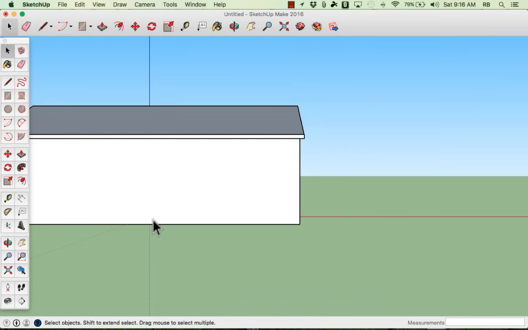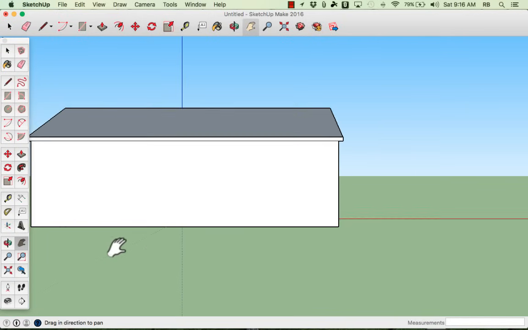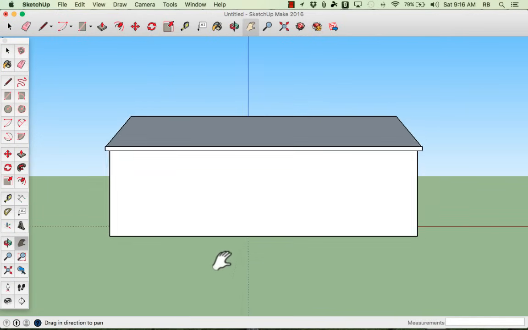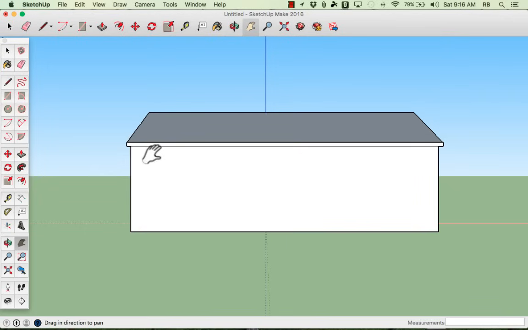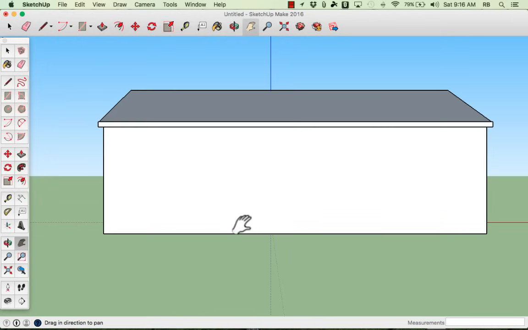So I'm going to use a new tool called the pan tool, and it looks like a hand. I'll just click on the pan tool, click on the background, and look at that. I can straighten this out a little bit so that I'm not so crowded over here at the left side of my screen. And I'm going to zoom in again a little more using the scroll wheel on my mouse. You can also use this magnifying glass tool to do the same kind of thing. I'm going to go back now to my selection tool.